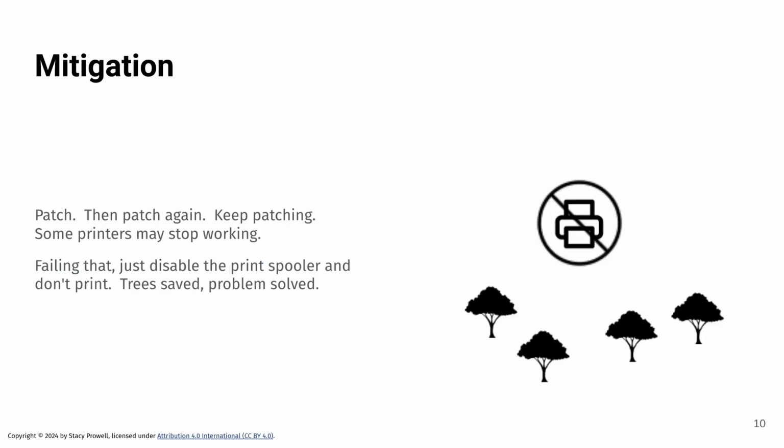And so what do you do? What's your mitigation for PrintNightmare? Just patch, and then maybe patch again. And when you do these patches, sometimes printers may stop working because they are set up and configured and programmed in a world in which certain things are true. Those true statements lead to vulnerabilities, so we go and fix the code so those statements aren't true anymore, which can then invalidate these older printer drivers. Alternately, you can just disable the whole print spooler and just don't print.